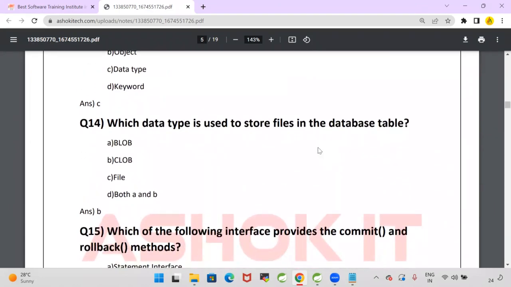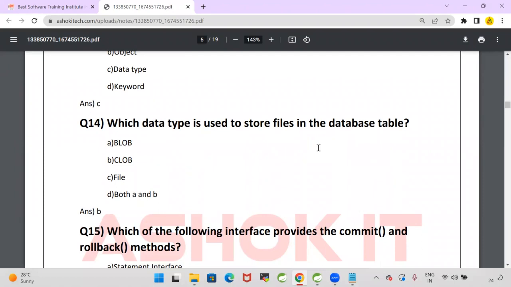Okay. Which data type is used to store files in the database? Blob stands for binary large object. Clob stands for character large object. If I have a text file and I want to store my text file data in the table, then you will go for the clob data type. If I want to store an image, then I will go for the blob data type.